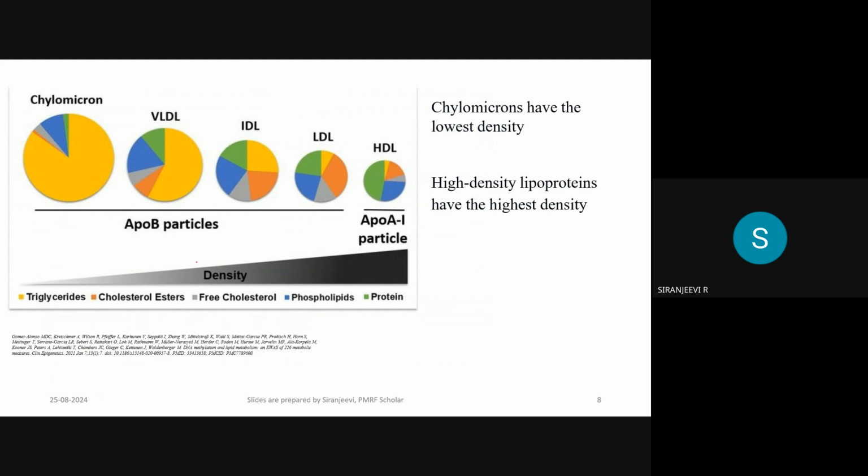We can see that the density of the molecule will increase with this structure. So chylomicron has the very low density when compared with the HDL. And here they have given how much triglyceride is there. For example, here it is around 98 percentage. Here it is 95. Here it is 90, and here it is very less, and here it is very less. So that is the difference between how different lipoproteins in the biological system are transporting the lipid molecules overall. So the chylomicrons are the low density that we have already told, and then the high density lipoproteins are the highest density.